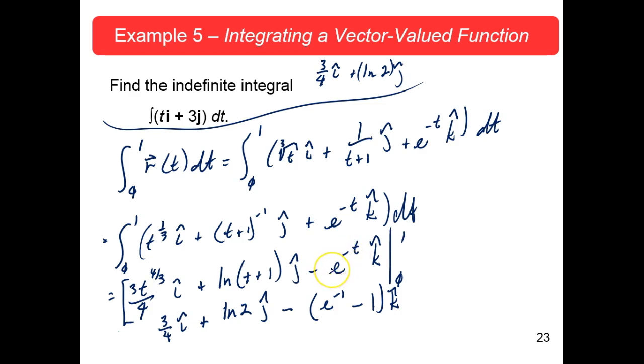Now, here's what I want to do on the last part. And there's no special reason, but I just like leading off with a positive. So that would be plus 1 minus 1 over e, or e to the minus 1. There's no big reason. I could have left it minus e to the minus 1, but I just changed the two minuses to a plus, and that made the e to the minus 1 minus. So either e to the minus 1 or 1 over e, it doesn't really matter. My writing really stinks, but let's see if I can clean that up a little bit. Cleaned it up too much, but okay.